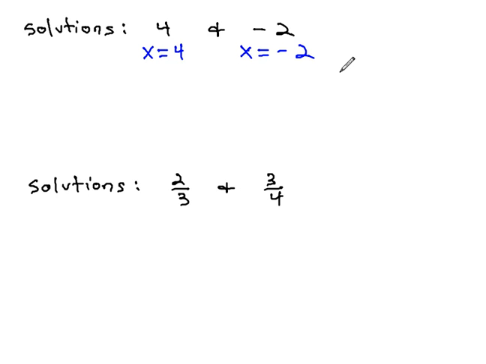And we would have found those solutions by setting our factors equal to 0. So let's make both of these equations equal 0. We can make the first equation equal 0 by subtracting 4 from both sides to get x minus 4 equals 0. And the second equation we can make equal 0 by adding 2 to both sides, giving us x plus 2 equals 0.